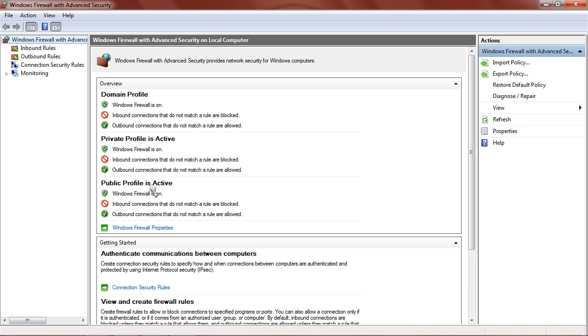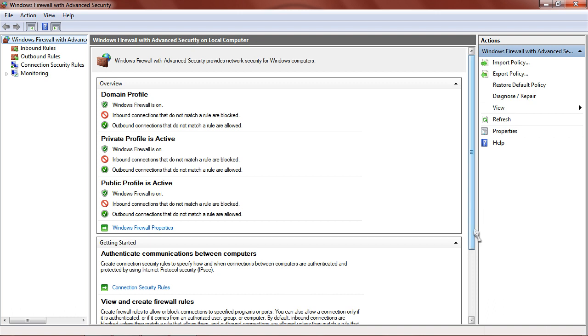A public address is usually a profile that has internet access but is not behind, but may be behind a NATed firewall. So let's say you're at a coffee shop or at the airport. You want to use the public profile. It's the most restrictive because you don't know whether you're behind a NATed firewall or not. You're just picking up the internet, so this is the most safe, this is the most restrictive.